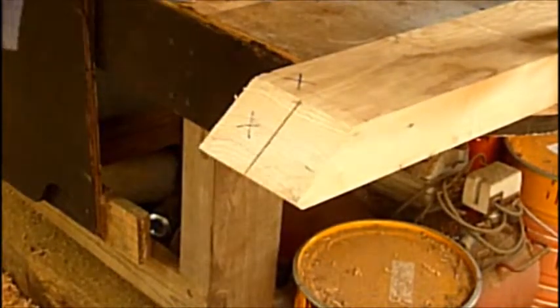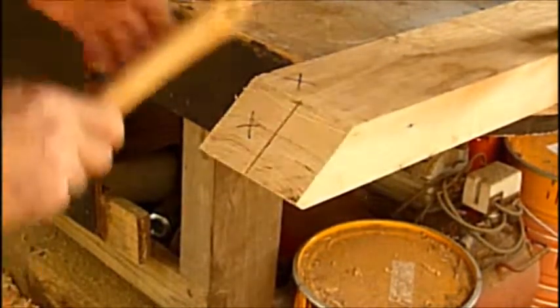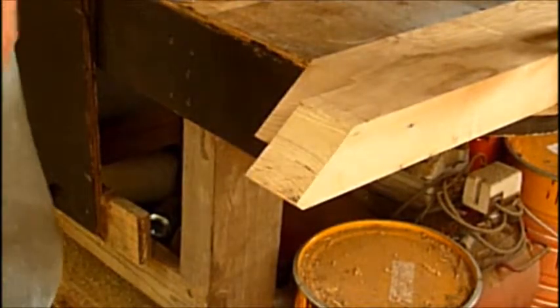Maneuver 3 and maneuver 4. Maneuver 2 wasn't complete. And there we have it.